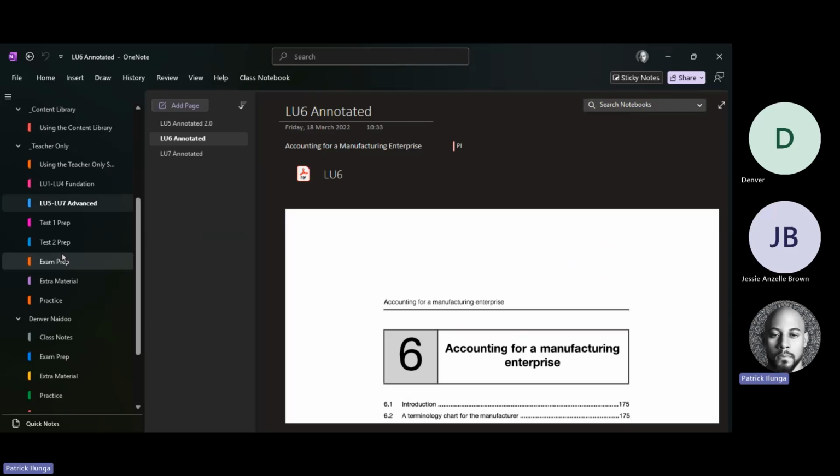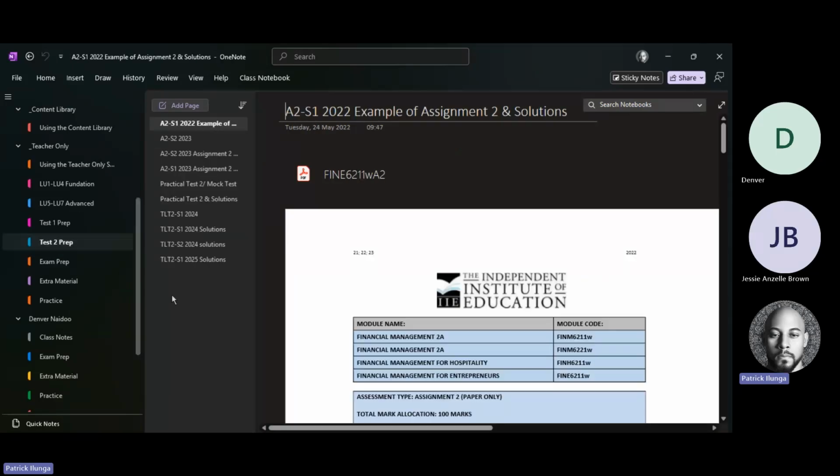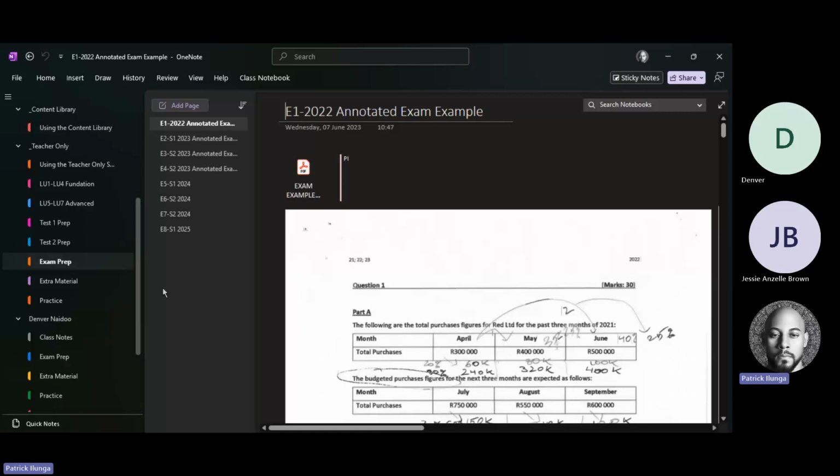All right. So guys, that was to give you an idea. We do have test two, even more test two prep. We do have exam prep. We have all the exam preps waiting for you, so you will be able to know exactly how the exam would look like. So this is to tell you that you have every material that is needed for you to do well. The problem now is to walk the talk, right?